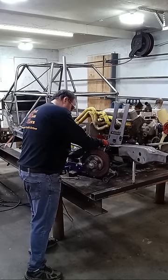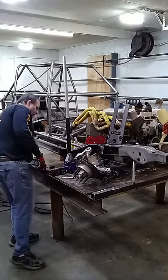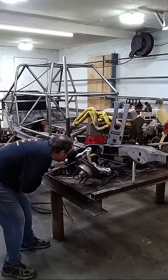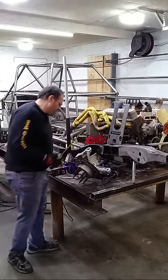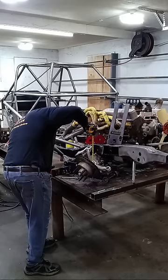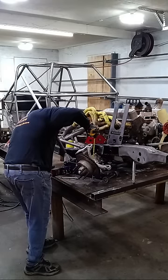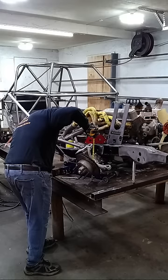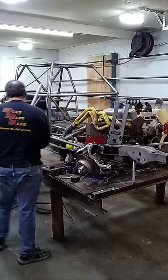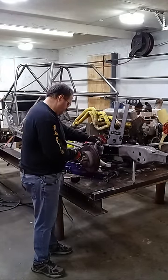So I got this here. That's good. I need to get this level again. I put the board in here just to make everything easier to work with because I didn't want it jumping off of the tube or something. So where is it on the board? It is sitting off that board at 6.5 inches, which would be 7.25 because that board is 3/4 of an inch thick. So 6.5 is exactly what it should be. I expect to run it just a little bit low. I wonder, should I run it a little bit low? No, I'm gonna set it level. That's my baseline setup. I know I'm gonna run it a little low, but I'm gonna set my baseline setup. Take that shaft out and get it out of the way. All right. Okay, so there's that setting level, good to go.